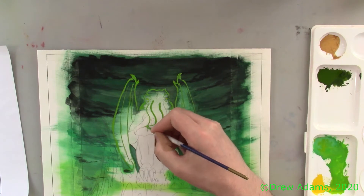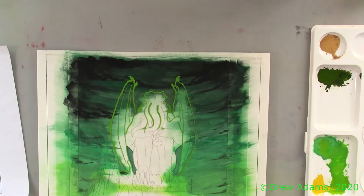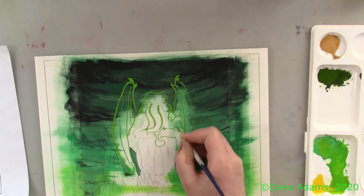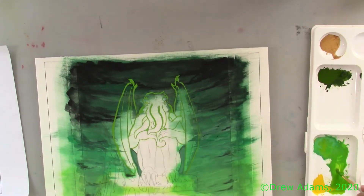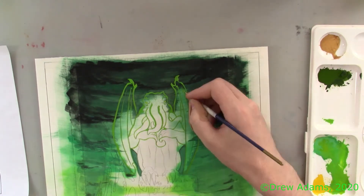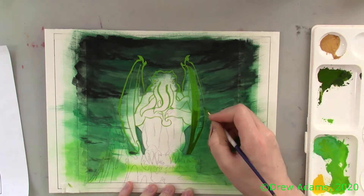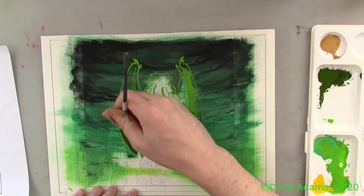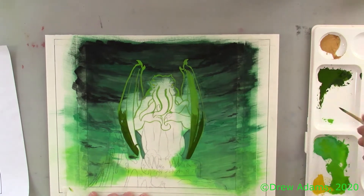Once I'm satisfied, I start to fill in some initial base layers of color that I'll come back to later. While I'm doing this, I'm really thinking about the values of my painting as well — not just the hue of the colors, but how light or dark the paint is. I'm making the areas of shadow very deep with my olive green and black Winsor-Newton gouache. The inside of the idol's wings, the lower body, and the claws on the feet are all parts I wanted in shadow.